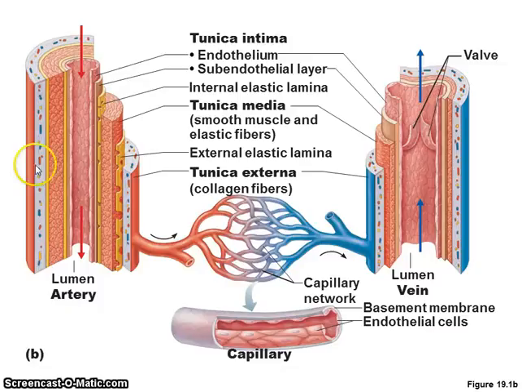Okay, so to summarize, both arteries and veins have these three layers. The layer lining the space is the tunica intima, smooth to reduce friction. In the tunica media, you've got elastin, this elastic fiber, and smooth muscle, which can contract. And the elastin stretches. And then on the outer portion, the tunica externa, you've got lots of connective tissue with spaces in the extracellular matrix where you have nerve fibers and lymphatic vessels running through.